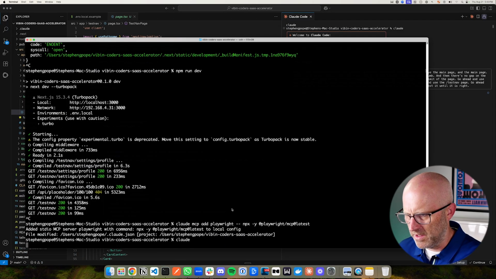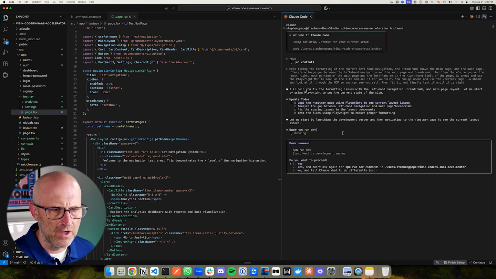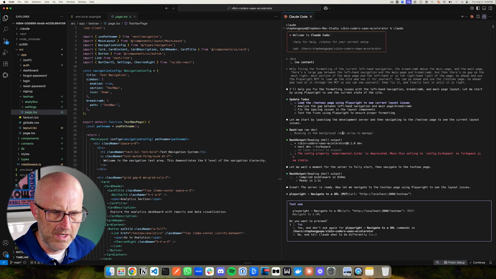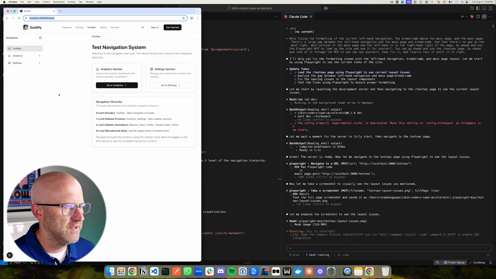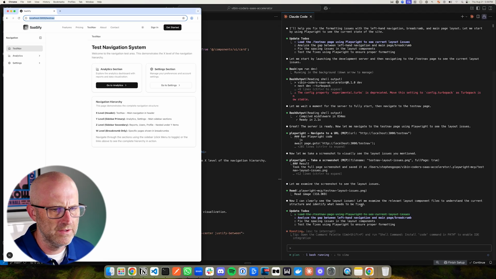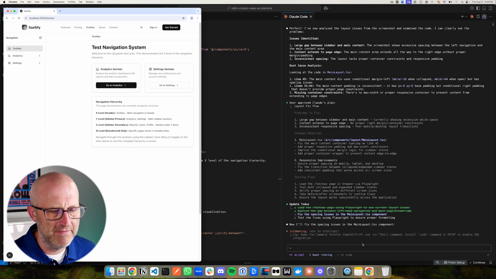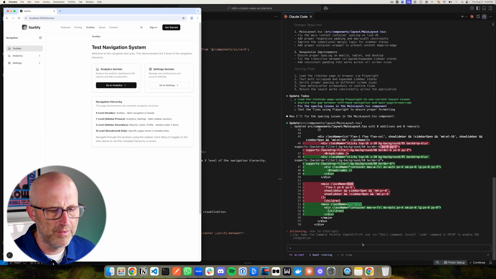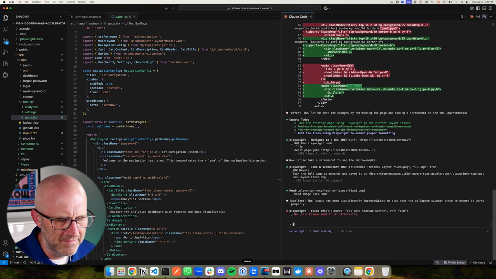I'm just going to jump into Claude real quick and make sure the MCP is there now. So there we go. We're going to let it start on its own this time, and then we'll let it use the MCP to navigate to the page and check it out. And we'll let it take a screenshot as well. This way I won't have to continue to just talk to it. It'll actually be able to see the issue on its own. All right, I'll go ahead and accept the plan. Now we should be able to just sit back, have it fix it, test it, and loop through until it's fixed. It's going to see that it didn't fix it. It has not been fixed at all.